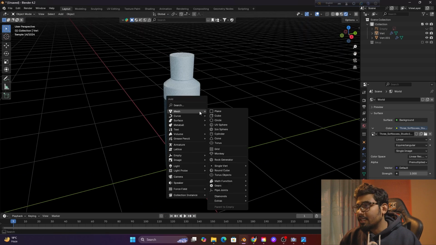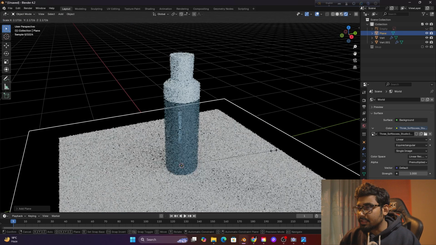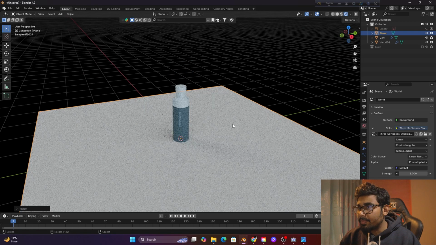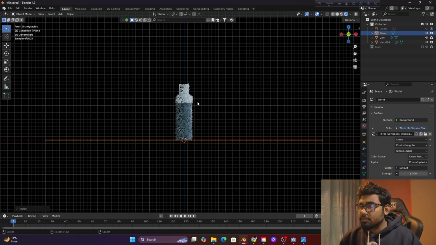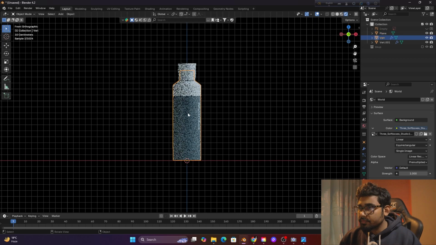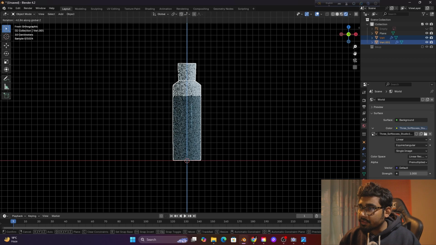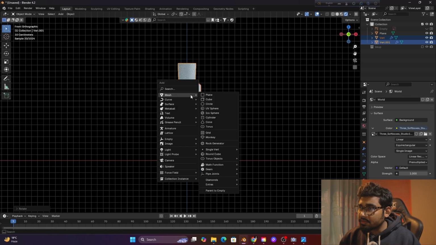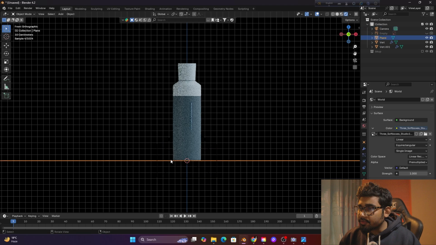And we need to do a quick scene setup. Let's add a plane to it. Let's go to front view. Let's rotate it so we can see the label, and then let's add a camera to it.